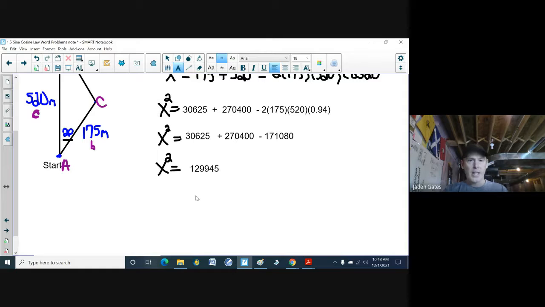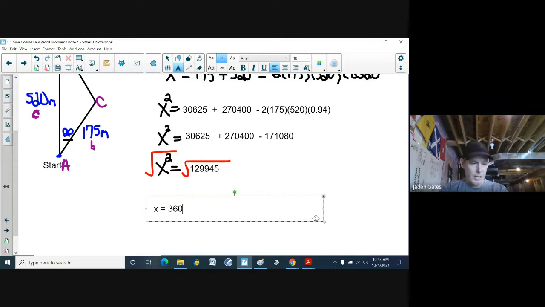All right. And then the last step here is I have to get rid of that little 2 because I'm solving for X. So I have to take the square root. Only way to make that happen. And what I do to one side, I've got to do to the other. And now the square root of 129,945, going to 2 decimal places, is 360.48. And it is in meters, which in real life is probably a little unrealistic. I think that's like a 400-yard shot, somewhere in that neighborhood. But it went in the hole.